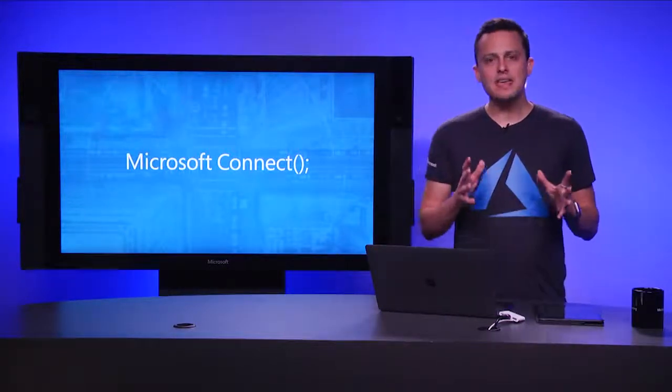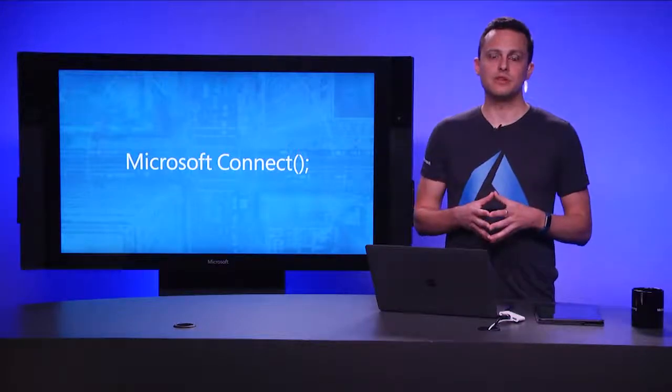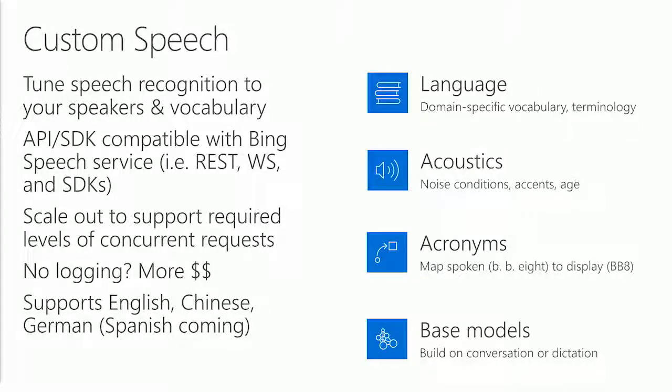So there are 3 key areas that the custom speech service is going to help us with. So the first thing it's going to do is it's going to allow us to build a better language model. So to build a better language model, we're going to give it a whole bunch of examples of the kinds of phrases that our users might actually say to our application. And these can be full sentences, they can be fragments, they can be just individual words. So just by giving that kind of sample data, the model will get better and we're going to get better results with speech recognition. The next one is the acoustics.